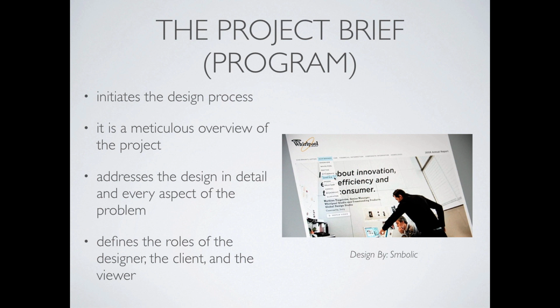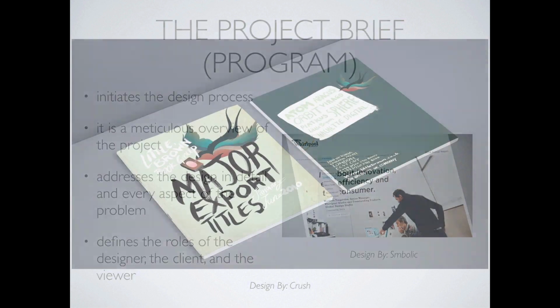It should define the roles of you, the designer, the client, the person who's paying you or asking you to do the work in the first place, and also the viewer or the person who's using it. So in the case of our lecture series poster, this would define the role of you as the designer. You're making up the lecture series poster. The client is me. I'm asking you to make up the lecture series poster. And the viewer is all the rest of the students who are going to look at that lecture series poster. So you should have a clear understanding of what that is before you start the design process.